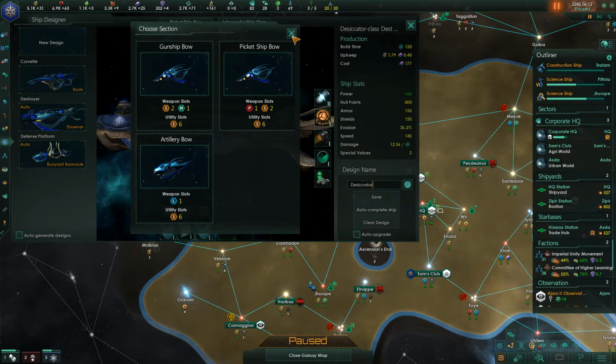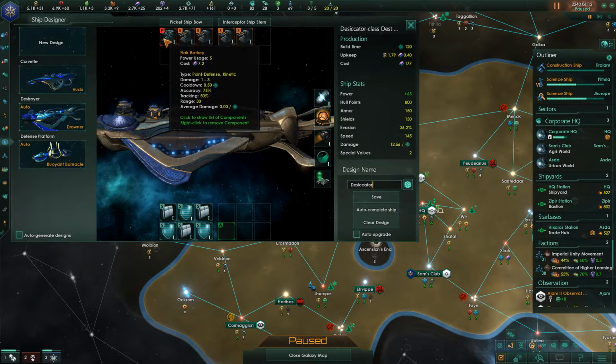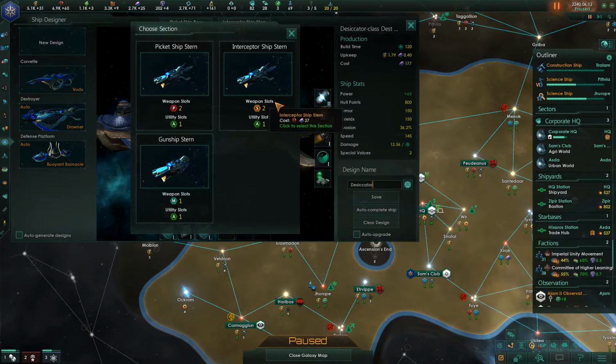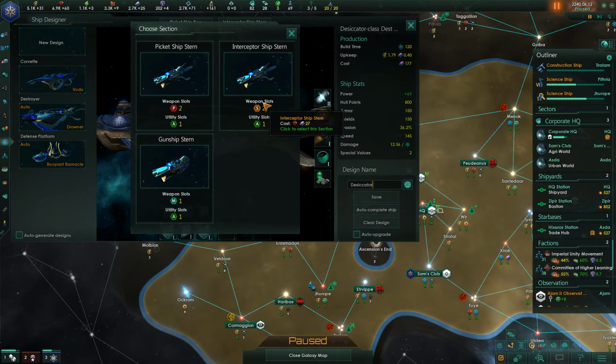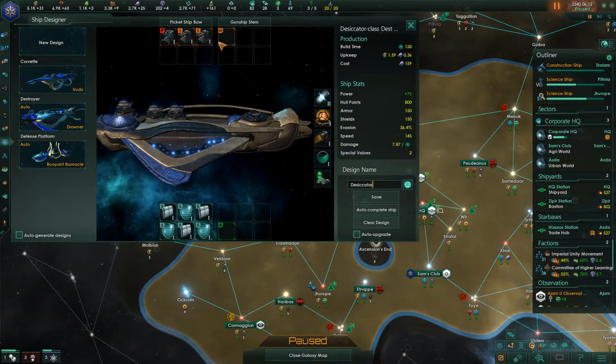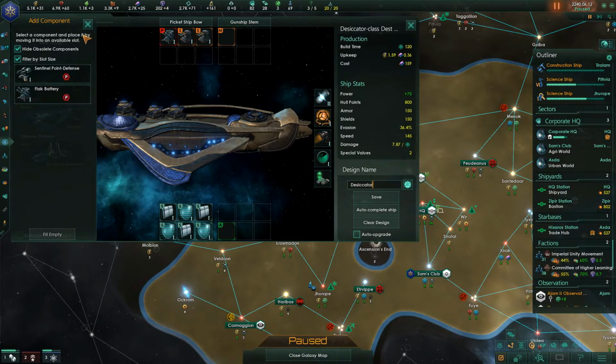You know what? I guess we will go ahead and get ourselves a point defense here, just because the AI does tend to use the missiles a lot. So I suppose that would make sense. And then we'll probably just keep this, although I don't like that we don't have any medium guns on here. Let's do the gunship stern and make them a little bit better at dealing with fellow destroyers. So we can get the flak battery. That's right, they made it so you have choices here now.